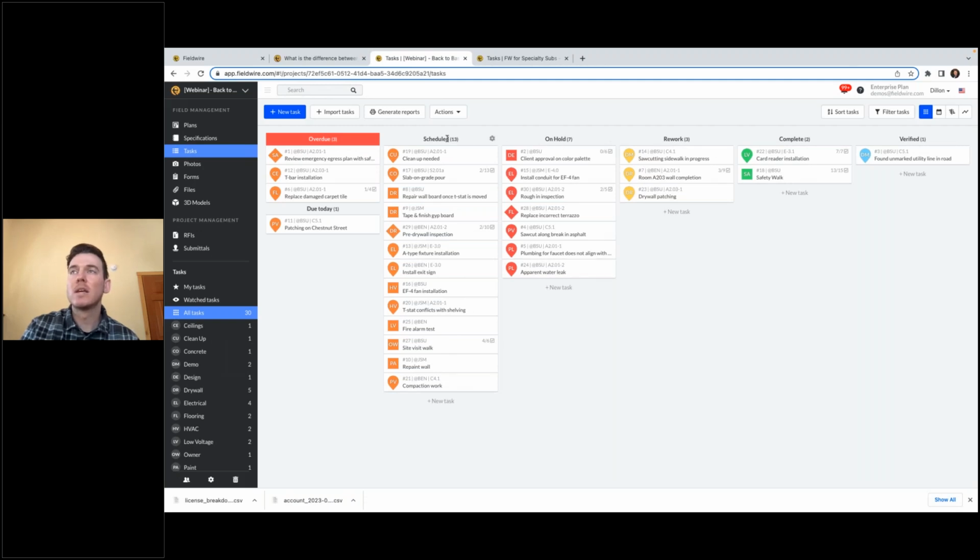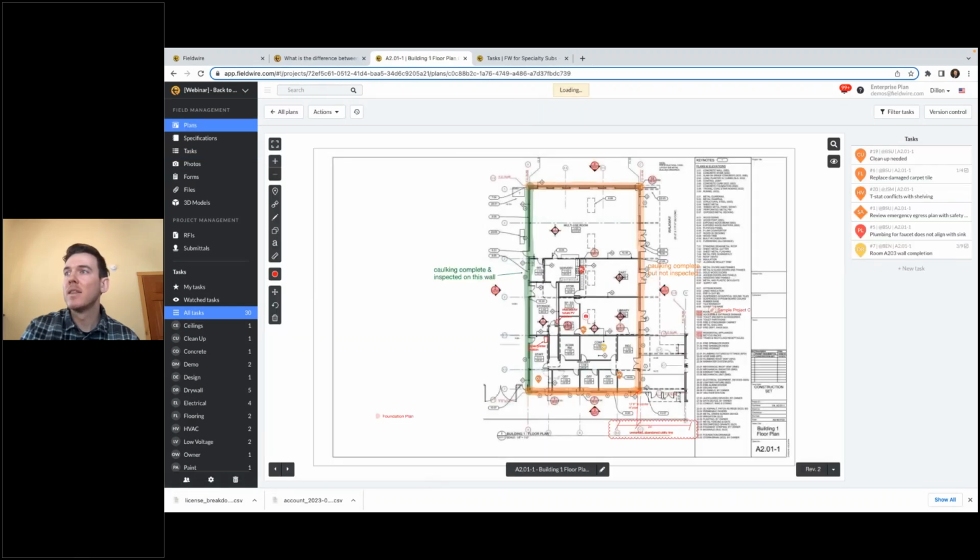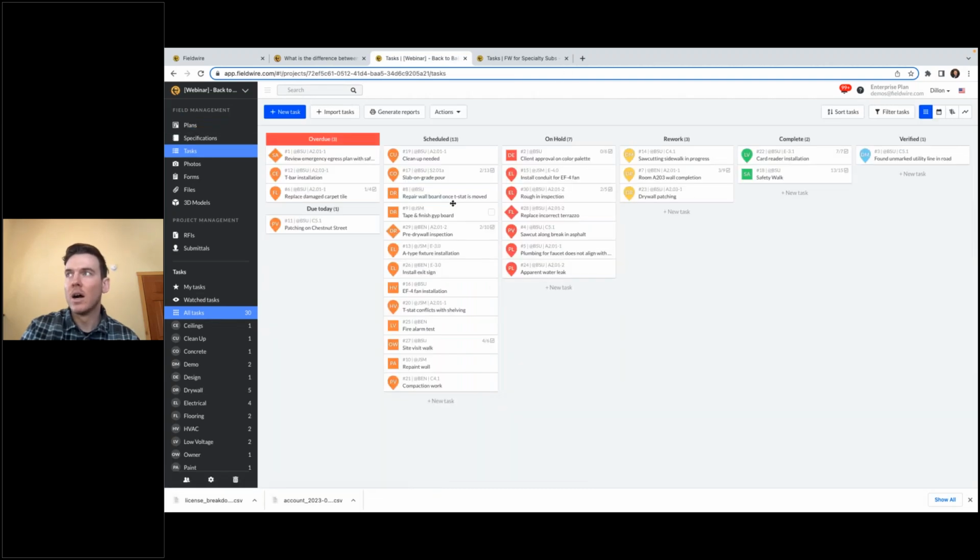So the great thing about the statuses is these are fully customizable, and you just need to think about how you want to create your different workflows. And the beauty of these is you have these different colors for each status. So when I'm looking at this on a plan, I can easily see that this one is on hold without actually having to click into it. I know that that color means it's on hold, and it's easy to navigate that in the field. And we can have up to 7 of these, and you can change the colors, you can reorder them.